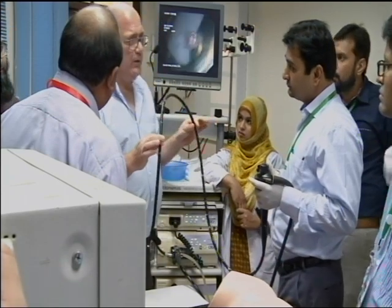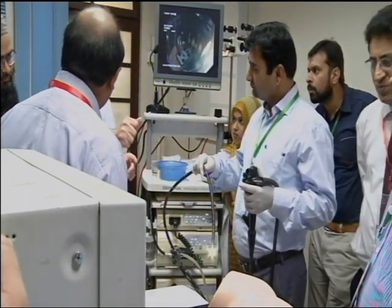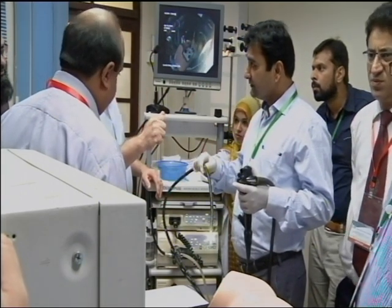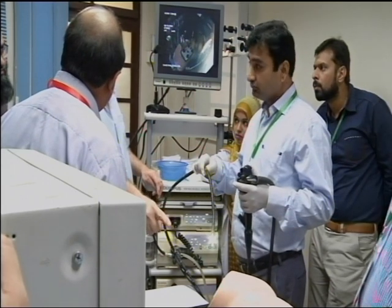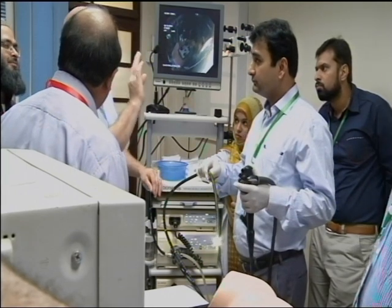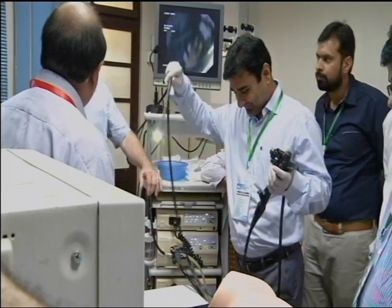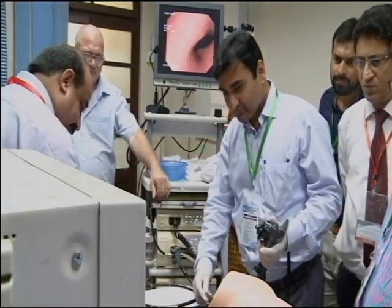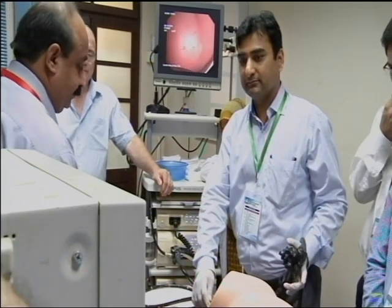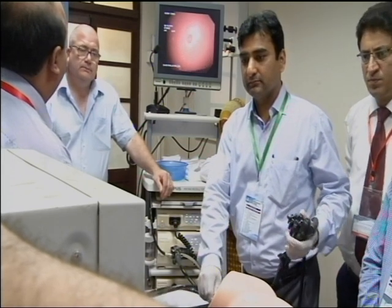So, what were you doing with the scope? You can put it back in now. You were gripping the scope. So, did you feel the tension that was in the scope when you gripped it tight? Just imagine that in the bowel. It makes the bowel suddenly go, ooh. Caress the scope. Relax. Good. Slow down.